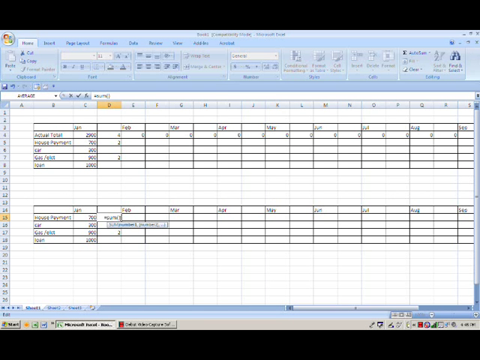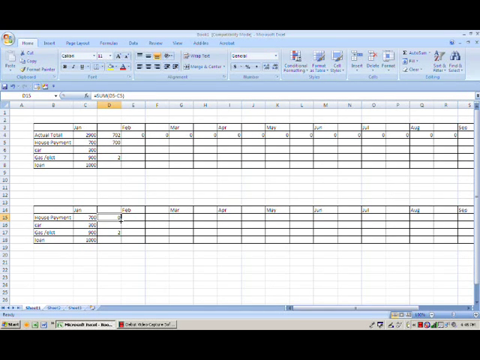Now I want to click on my first cell up here, go to house payment. So go to D5 and click that. Hit the minus sign, and then click the cell next to it. You're going to click on that 700, and then hit enter. Already I can tell that it's proper. If I have 700 and I pay $700, I should have a zero balance. And yes, I have a zero here.